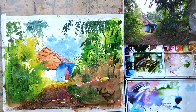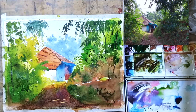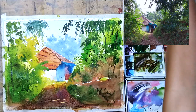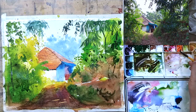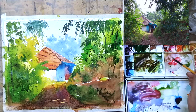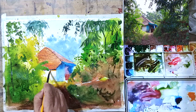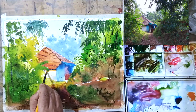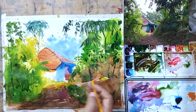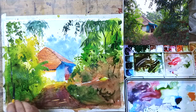Okay, now let this be dry. I am not happy with this area, so I think I have to make some tones. I don't know what tone it is. I want some yellowish, orangish tone for this, some extension of this shadow so that it looks little warm there. Okay. And I am kind of softening it.